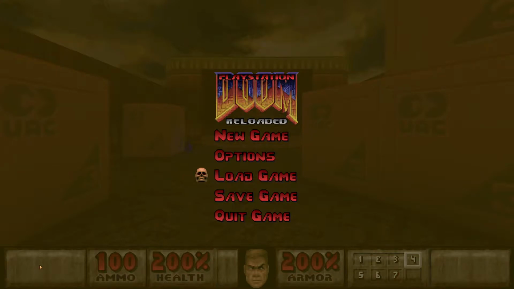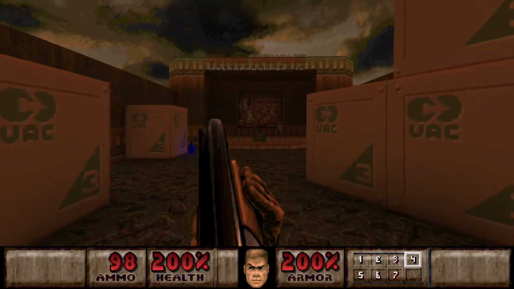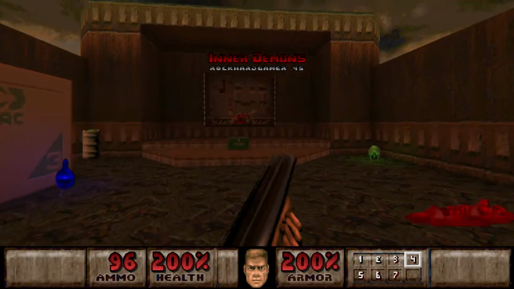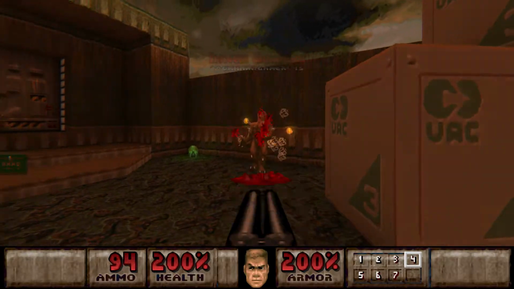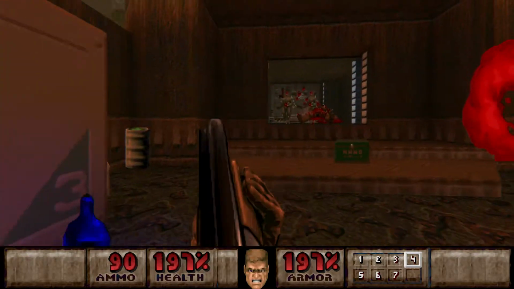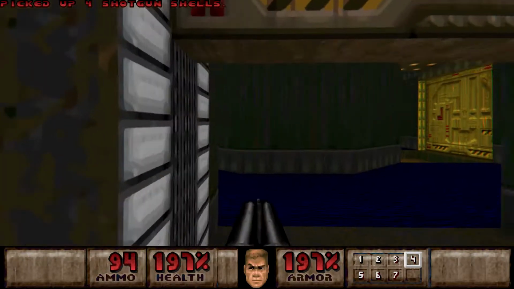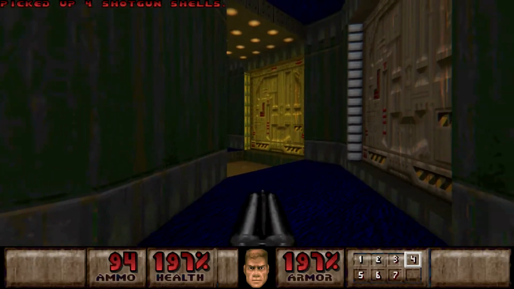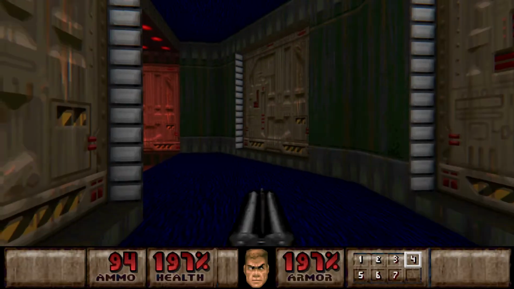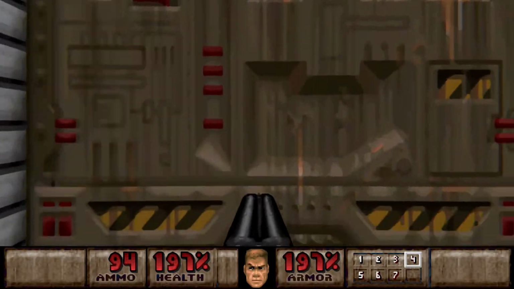Okay, PlayStation Doom reloaded. MAP38, Inner Deeps. And this time it's a little bit different. Let's take care of these guys first. Alright, it's the world of choices. We've got plenty of choices to make, but fortunately we're prepared for most of them anyway.